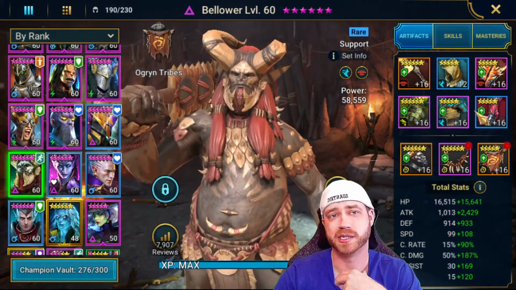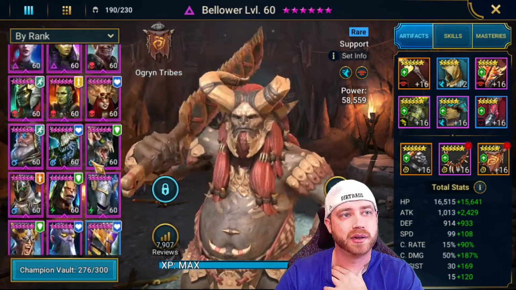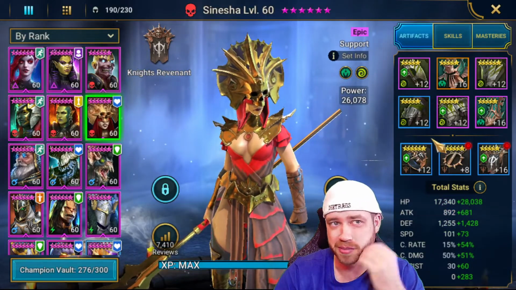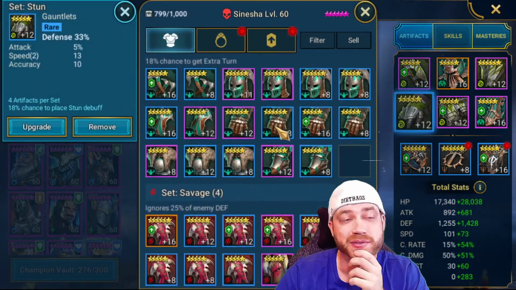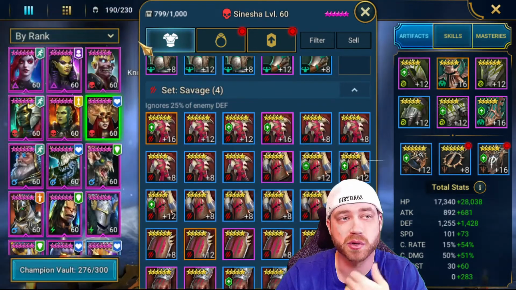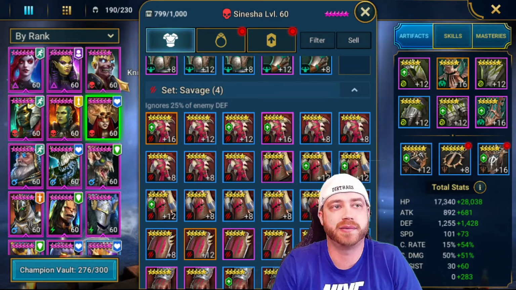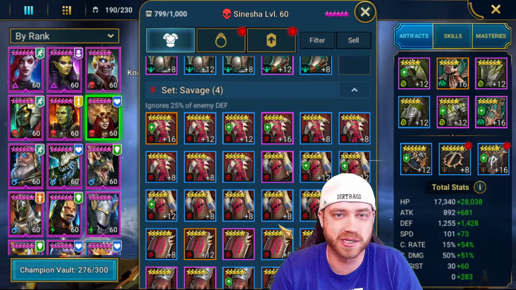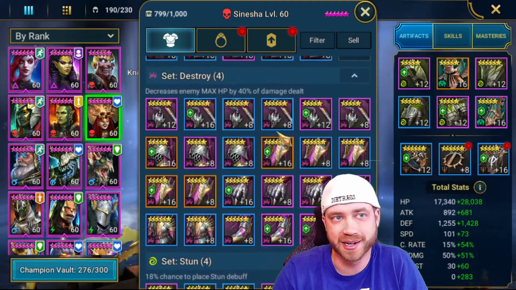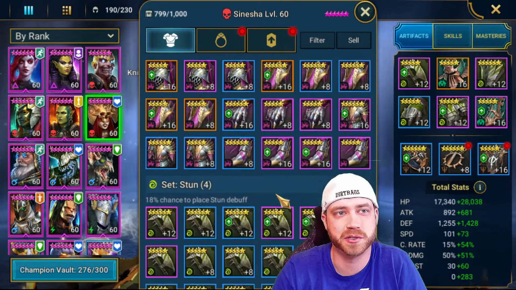Bellower is a support type, but he's one of those rare ones that you want him to do damage. Sometimes same with Sinesha. She's a support type champion, but you want her to do some damage if you have a blender comp or something like that. So that's relentless, very, very good. Savage, again, same thing depending on what you need them for, but Savage could be good for like a Seer. So you want to save your Savage sets for people you want to hit hard. Seer, Skullcrown, Sinesha, people like that, you might want a Savage set for. But other than that, not really made for damage. Again, this is really only for Scarab King for Doom Tower.